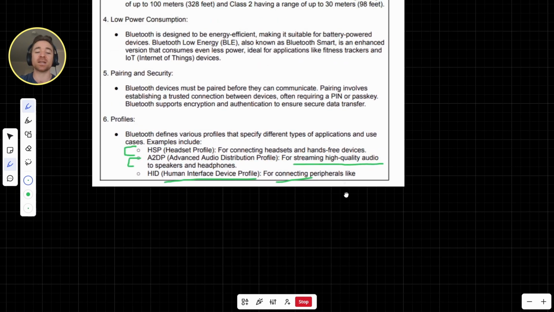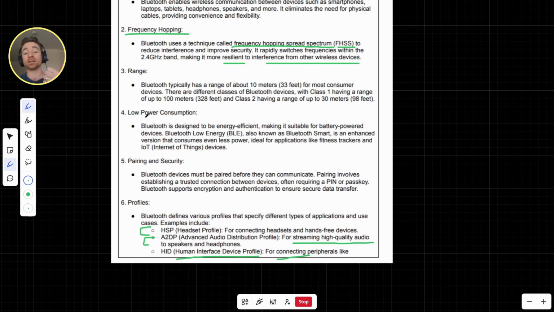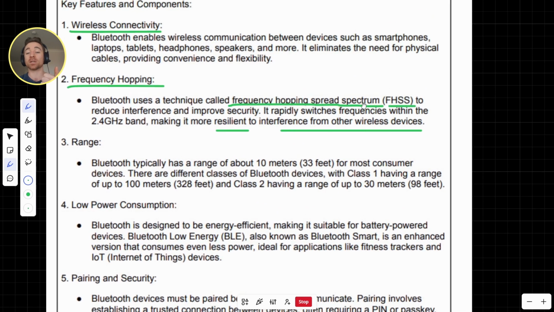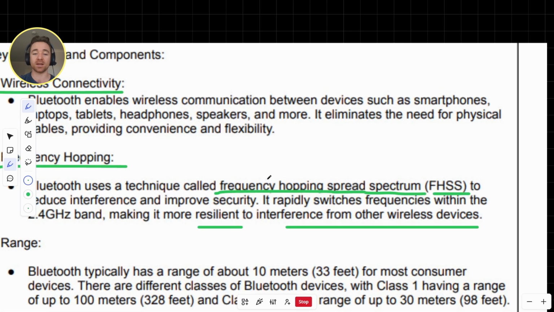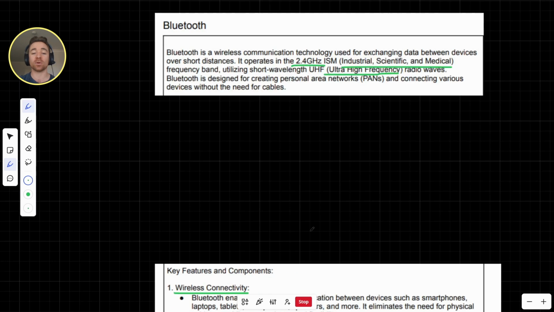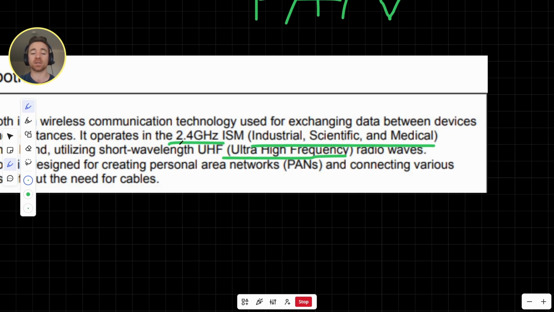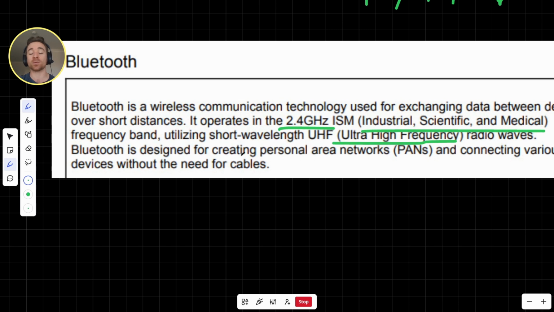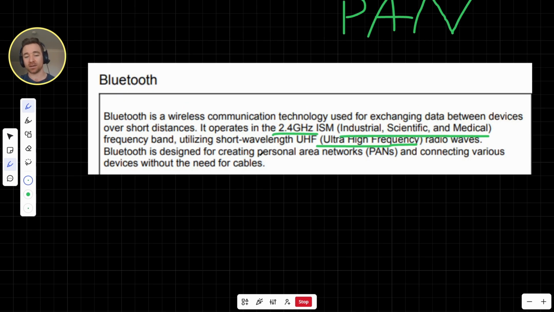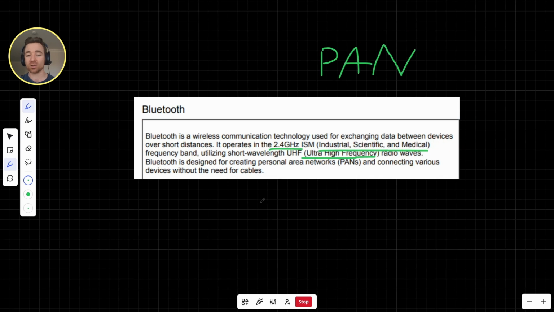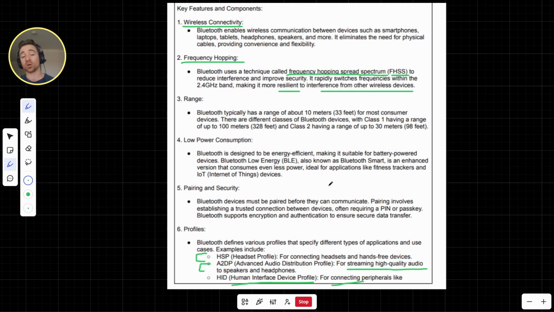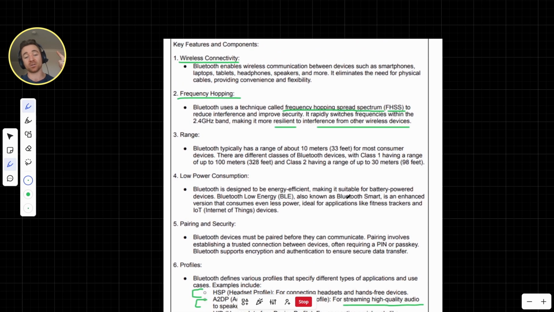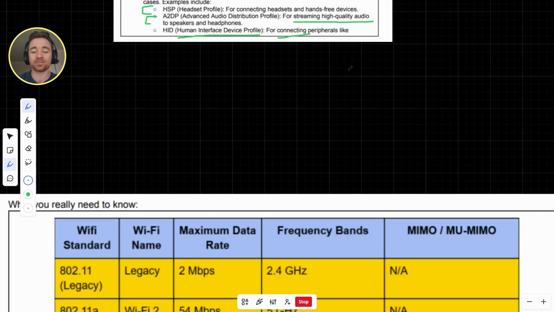It trails off there, but basically what you need to know here is it's wireless. It uses frequency hopping spread spectrum to quickly change within the 2.4 gigahertz band. Remember we talked about how it uses the specific band, the industrial, scientific, and medical frequency band within the 2.4 gigahertz frequency band. So it's just not that susceptible to interference, essentially, is what all that translates to. It's wireless, it does frequency hopping to avoid interference, and don't go more than 10 meters away from it. It creates a personal area network. Got all that, you should be sweet, guys.